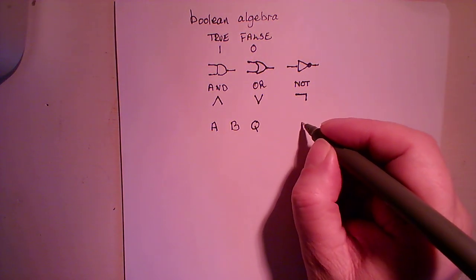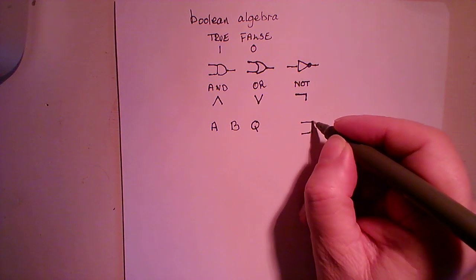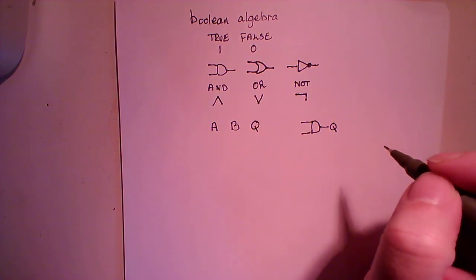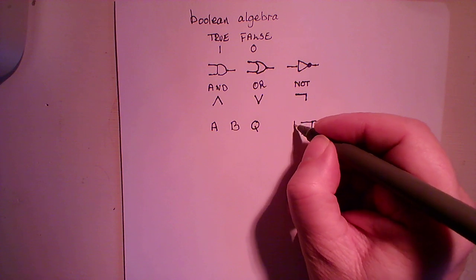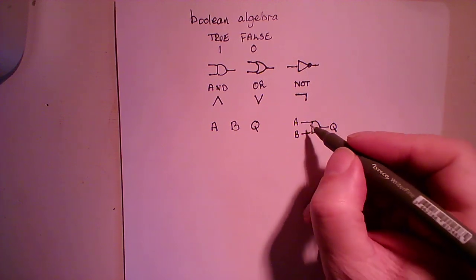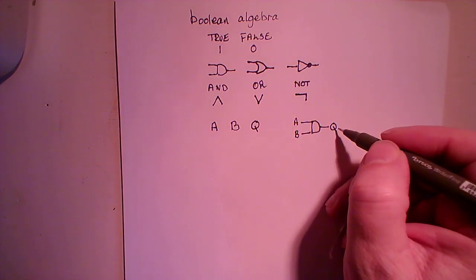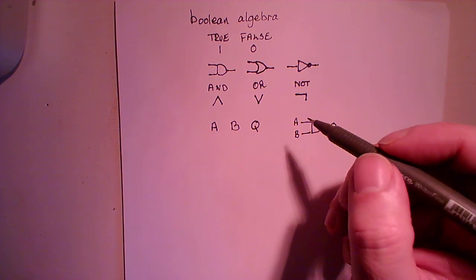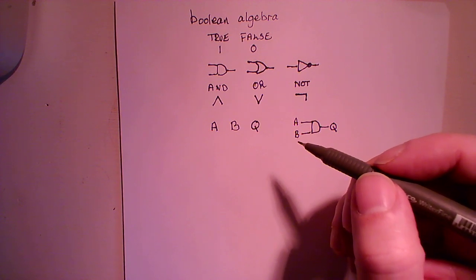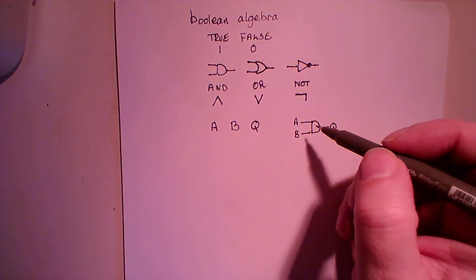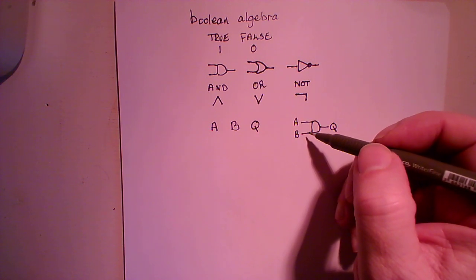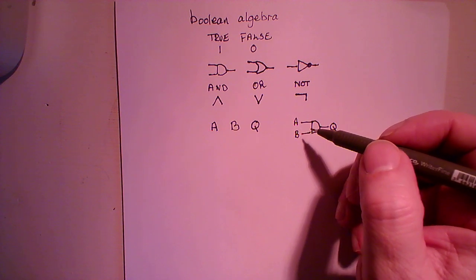Now I'm just going to do a little diagram at the side here for the AND gate, just to show you what is happening. That is Q, which is the output, and this is A and this is B, and it doesn't really matter, you can have those upside down, you can have B and you can have A. So I've got A input, B input and Q output, and what I'm going to do is put all the different variations of ones and zeros that it's possible to have as input. And when I've only got 2 inputs, there are 4 different inputs that I can manage.